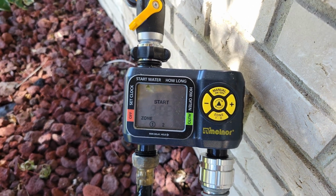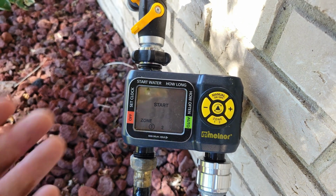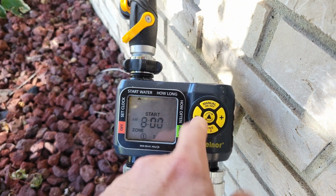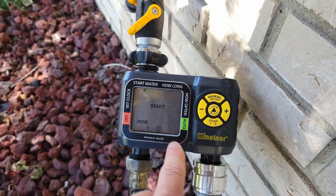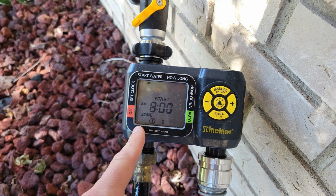Now, on the next screen, you can see I have zone 2 set at 8:02. When you get this, it's going to be defaulted to whatever, and you can switch the times around. So if I wanted to start at 8 a.m., I can set that on zone 1 here. And if I wanted to switch to zone 2 and change the programming, I can switch to zone 2 back and forth on this screen.